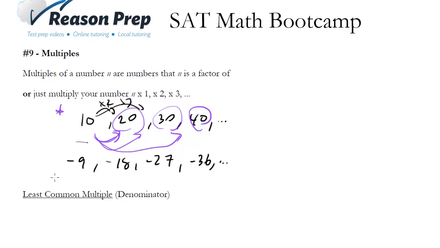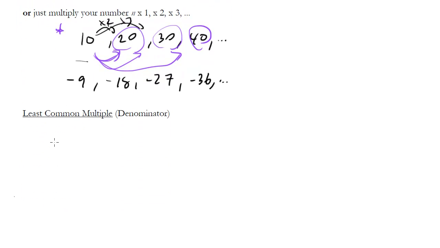Related to multiples is least common multiple, which we know and use more often as the least common denominator. To find the least common denominator, for two numbers, what is the least number, the least multiple they both share?